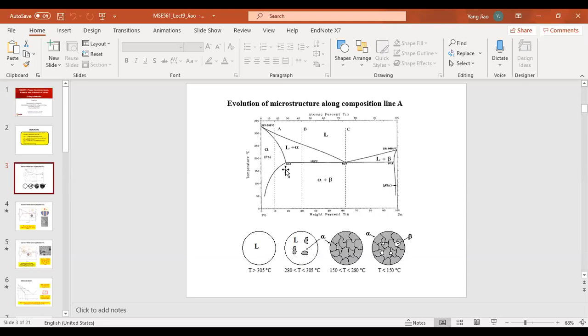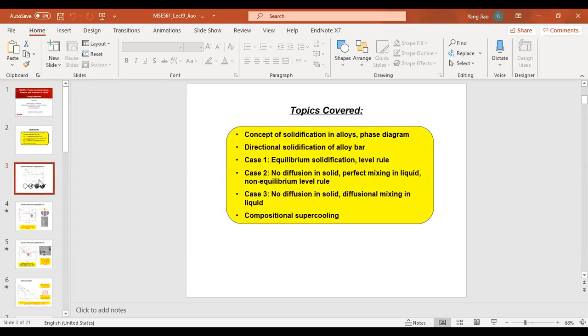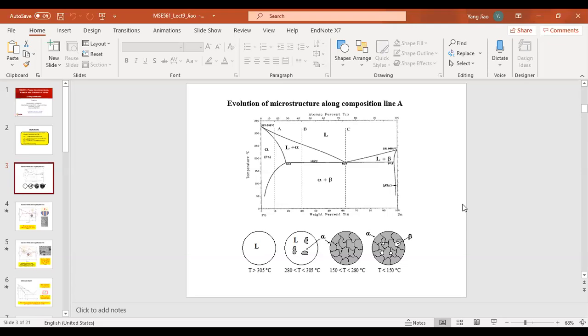So in all our subsequent discussions, we're assuming that we can always achieve whatever thermal condition we need in order to induce the particular pathway for the solidification of the alloy. Okay, so that's the basic setup. Let me see. Yeah, so we went through this list together. Also just to give us an overview of what we're going to cover in the next few lectures.